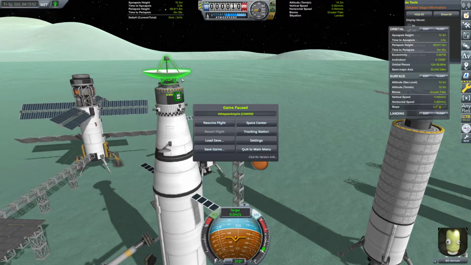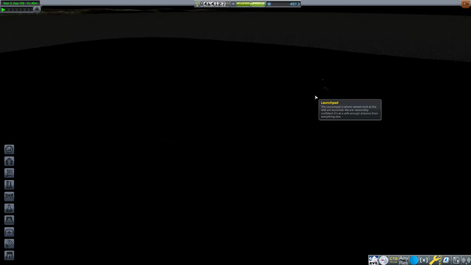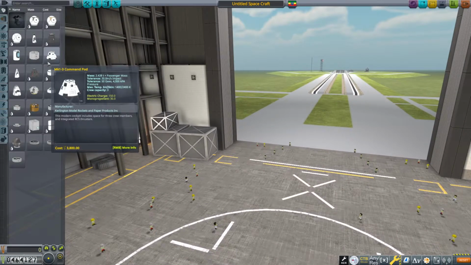That's my official opinion right now. Let's head back to the Space Center into the VAB, and let's see if there's any indicator on these items, whether they can be manipulated or not. Because I feel like that communications array absolutely should be able to be manipulated. Absolutely. So let's take a look here.